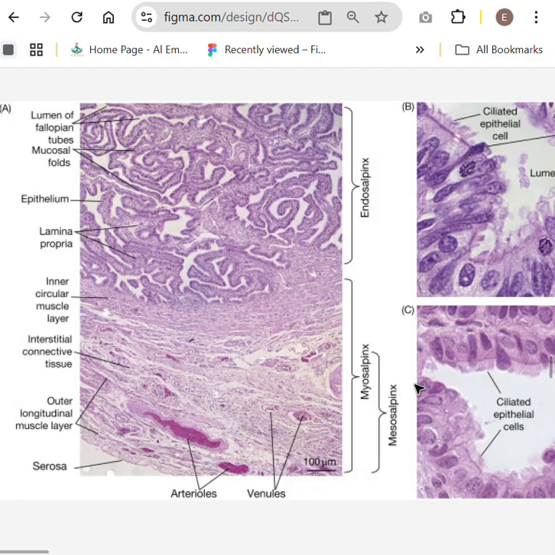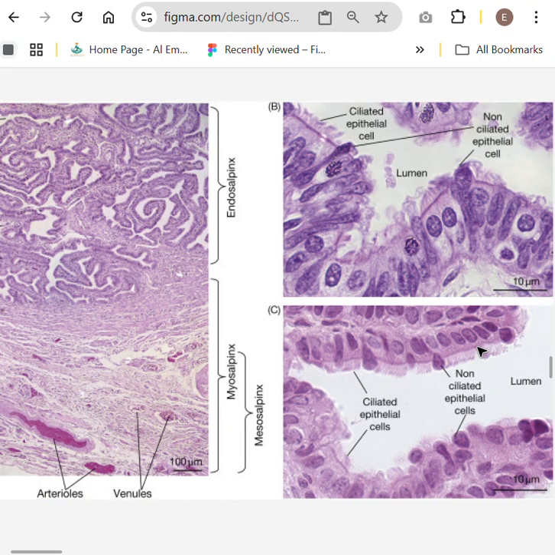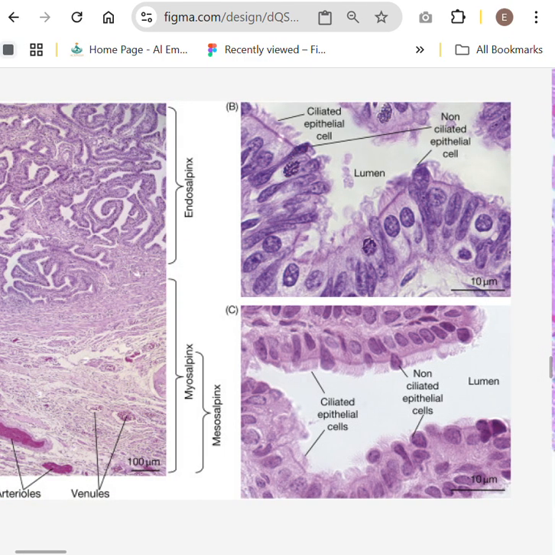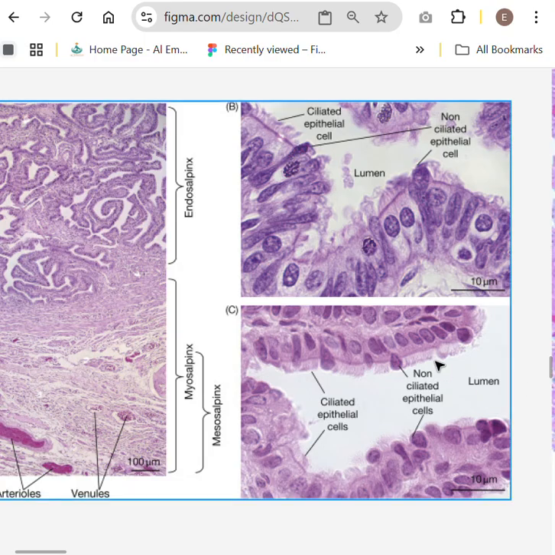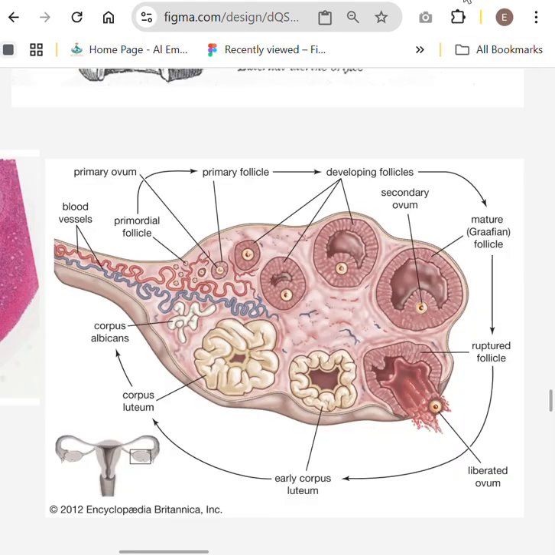Now we said that the epithelium of the fallopian tubes contains two functioning cell types, the ciliated cells and the secretory cells. And we said that the changes occur under the influence of the menstrual cycle, but there is no cell shedding during menstruation. Now the ovaries. Before we go on to the ovaries, let's just pause here. We now move on to the ovaries.